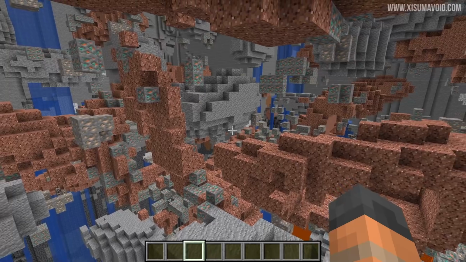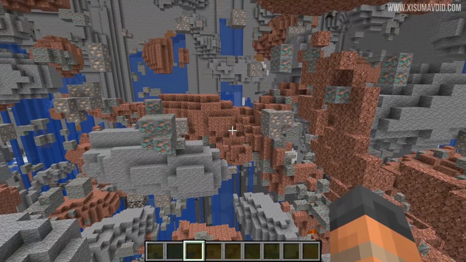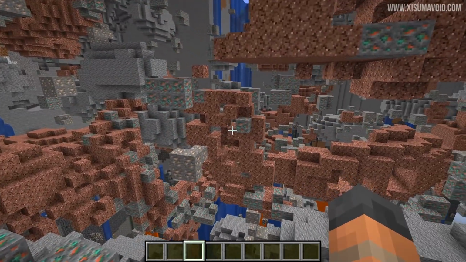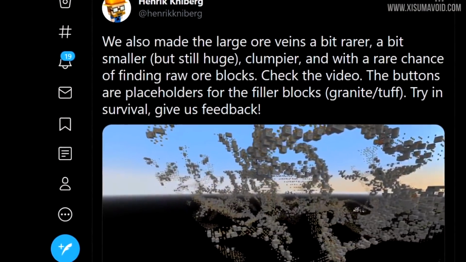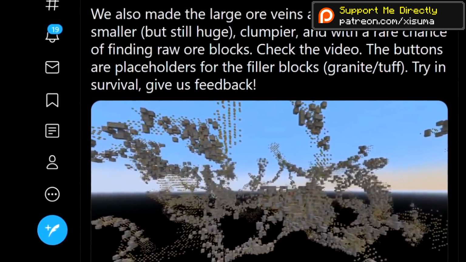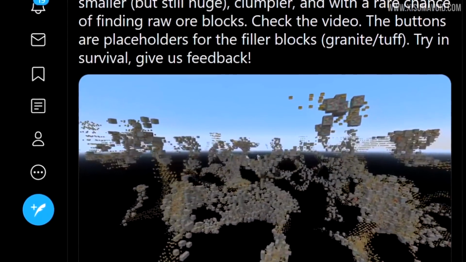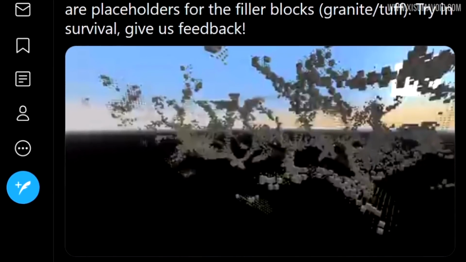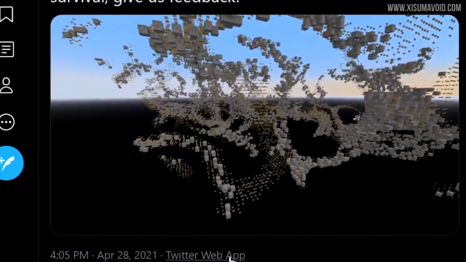And so just to recap, Mojang have said that the ore veins are going to be clumpier and less evenly distributed, and that they're also going to be rarer and slightly smaller in size. And while I've been making this video, Henrik has been communicating with the community and shown off this really cool video of the world generating the vein ores with buttons as placeholders for the blocks it can replace other stuff with, so you can get a better, clearer view of the shape of these ore veins.